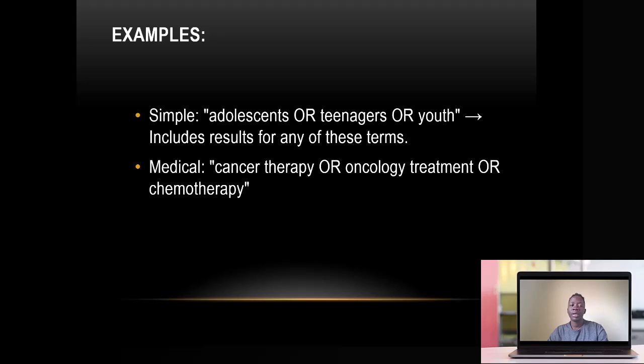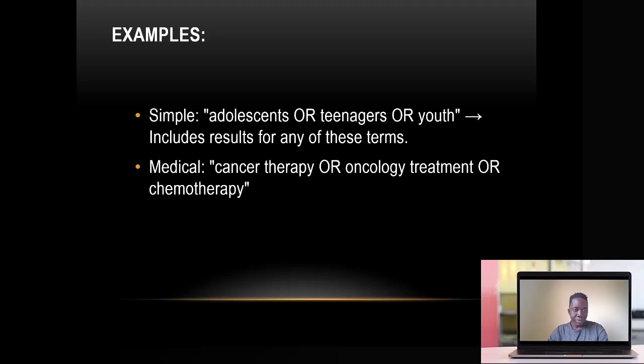So like a medical personnel can say cancer therapy or oncology treatment or chemotherapy. So now you are searching on these three topics. Meaning if you find cancer therapy, give me that, or you can give me the one on oncology treatment, or you can give me the one on chemotherapy. You see here you are expanding your search. So that is how the Boolean operator "or" works.